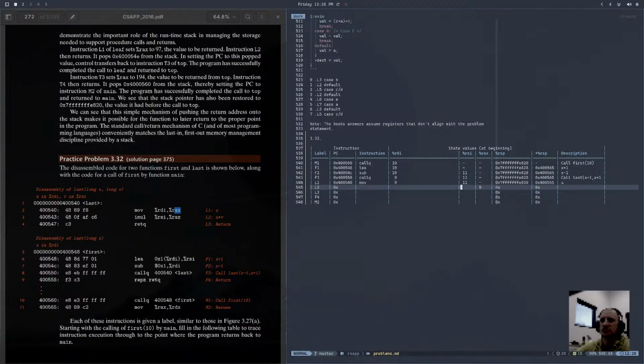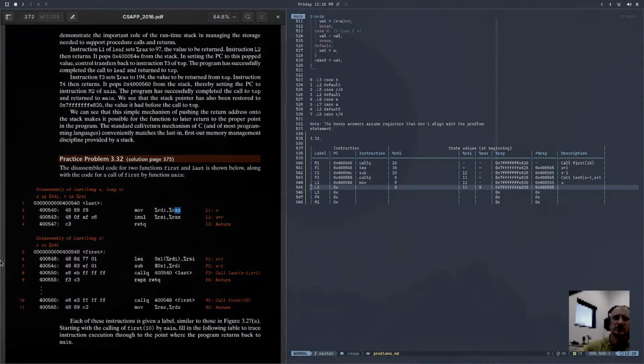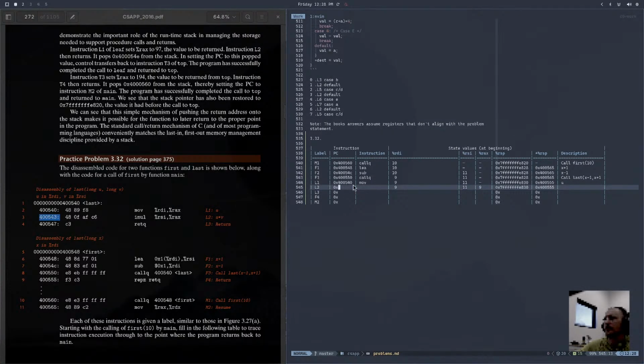So that's just a straight out move. 9 still exists there. Our stack pointer will be the same, as well as our dereference to our stack pointer. Okay. And then we advance to this instruction, and that is an imul. And it says U times V here.